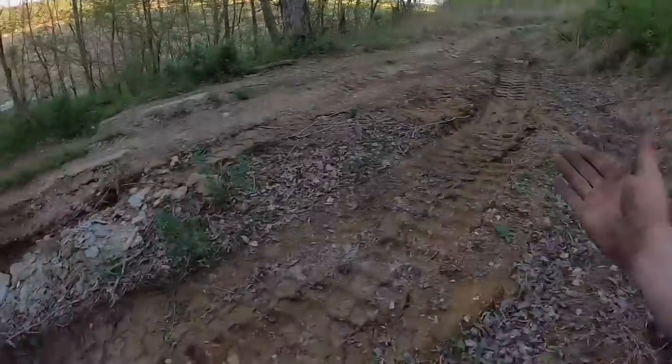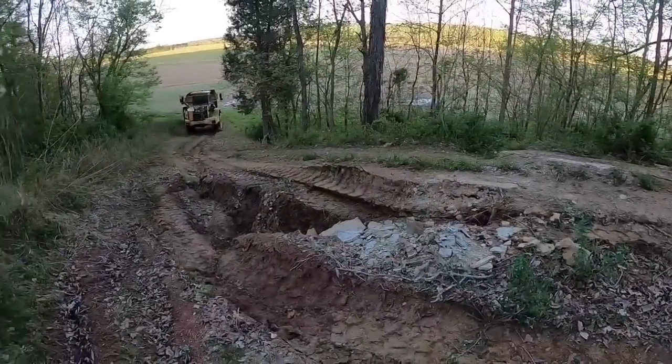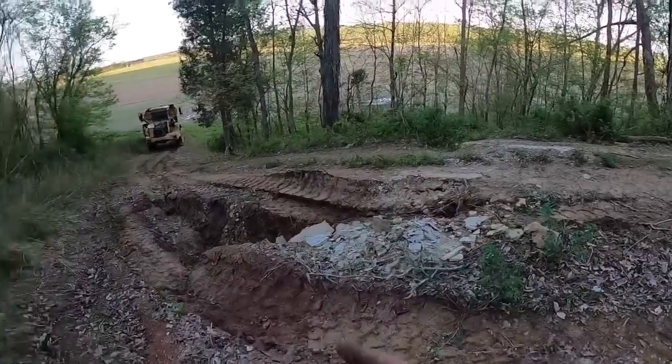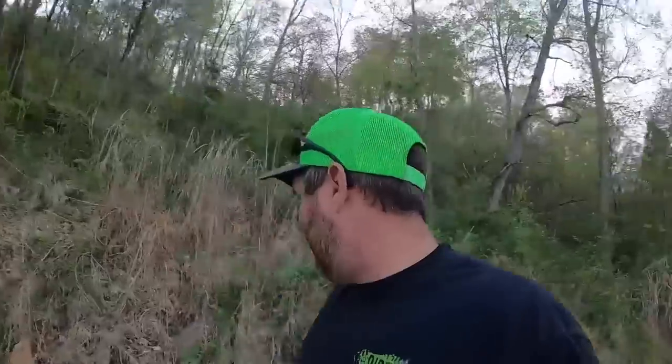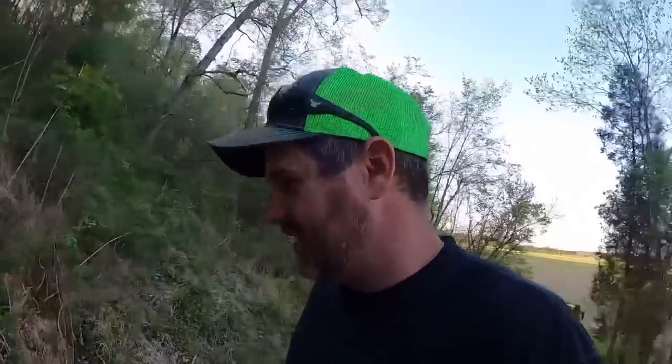I'm thinking this right through here should be a pretty good test. I think it's going to take pretty much everything full lock to climb through there, and it still may not climb through here full of lock. We'll at least be able to make sure everything is spinning. So I'll set you guys over here and let you watch. Let's see what happens.